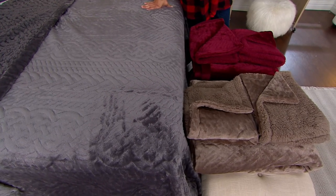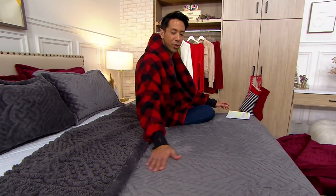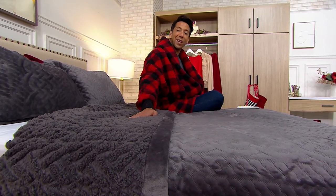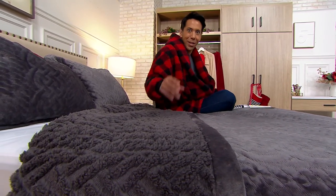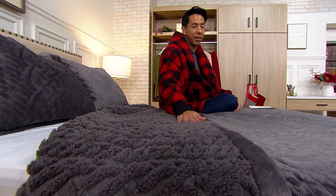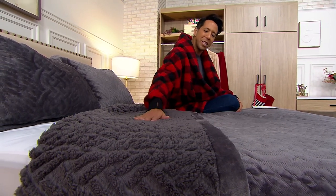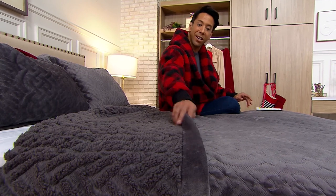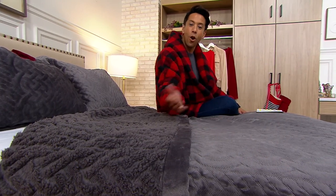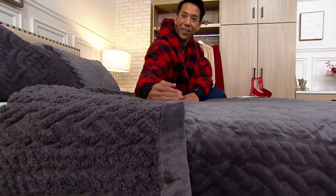This is so so beautiful and just so soft, especially with these super cold nights. This is the moment you want to crawl into bed and feel nice, relaxed, and cozy. When you crawl in with something like this, your bed's not freezing — you're instantly warm. Especially here on the east coast where it's freezing outside, it's going to be a white Christmas for a lot of us. You're getting two different sides with this — an exposed Sherpa moment on the outside and that velvety soft on the inside, or vice versa.